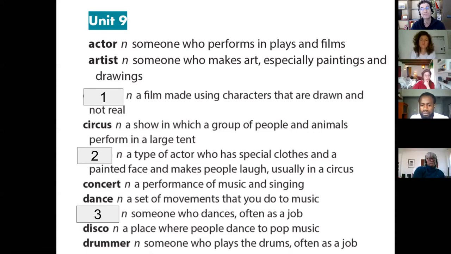Or what I can do, if this is their course book, I say, go to your course book and find out, because the students don't even know that they have a vocabulary section at the end of the book. So my whole point is I want to use the resources that the students have at home, and we use them in class so that they use them by themselves. And then for homework, my homework would be study the vocabulary for Unit 9, because next week we're going to be doing a little test.